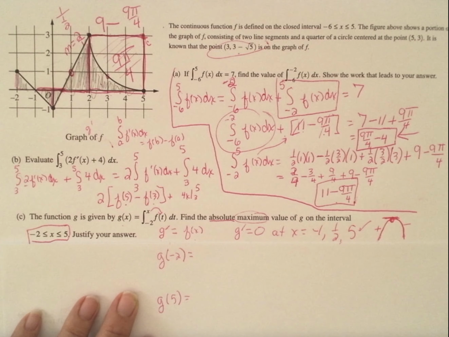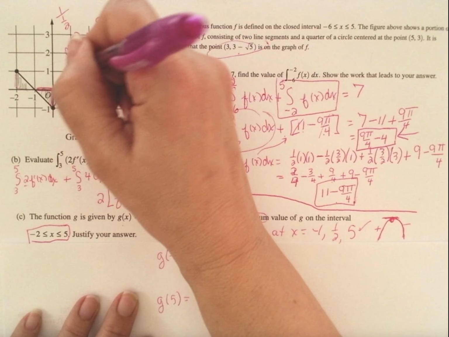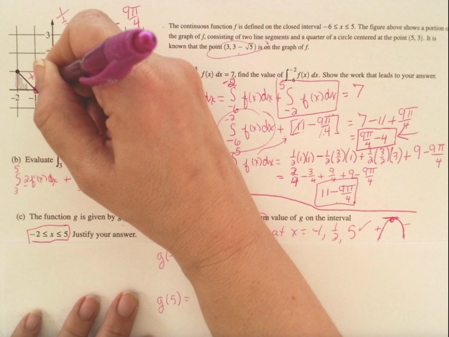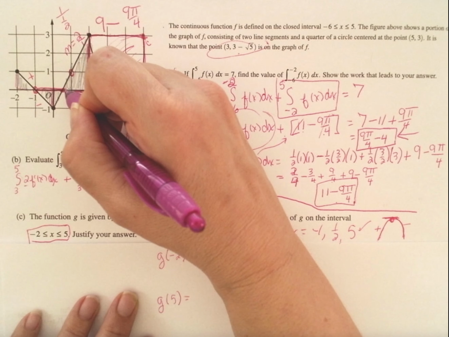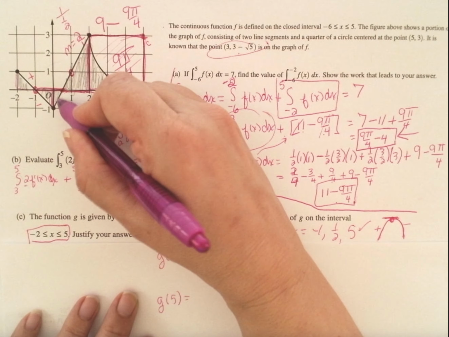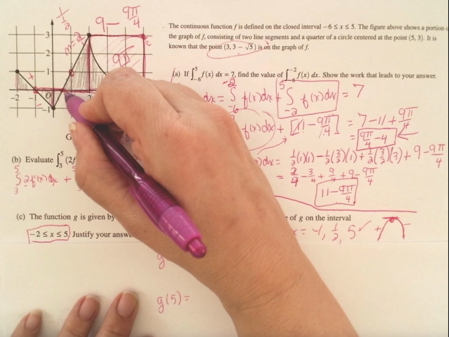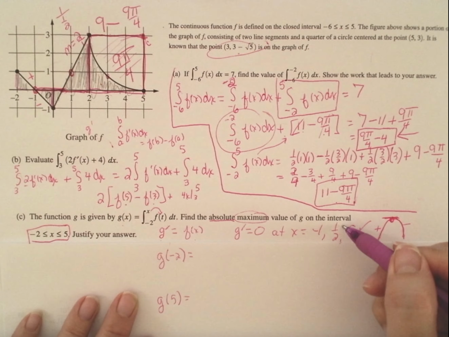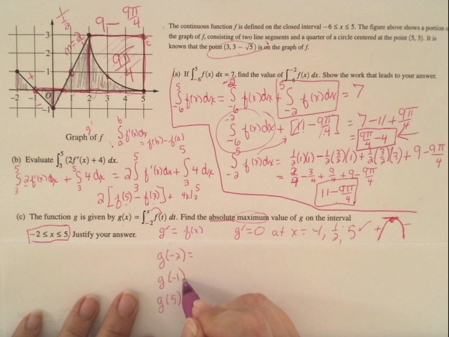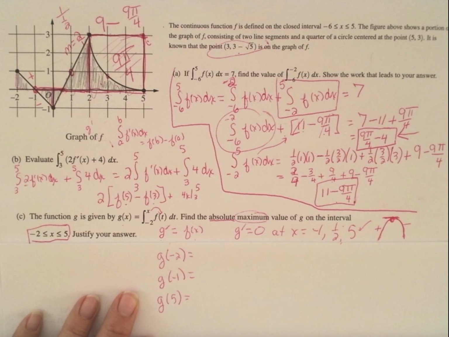Well, look at your graph of g prime. In your graph of g prime, g prime is changing from positive to negative at -1. -1 could be a max. But at 1/2, g prime is changing from negative to positive, which means g is changing from decreasing to increasing. That's a min, not a max. I wouldn't even check 1/2. I would list it here, but I wouldn't check it. But I will check g of -1. Now, if you check g of 1/2, no big deal. You're still going to get full credit. It's okay to check something extra. It's not okay to not check enough, though.